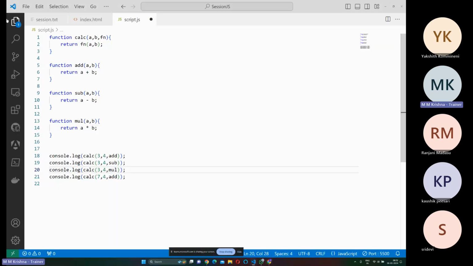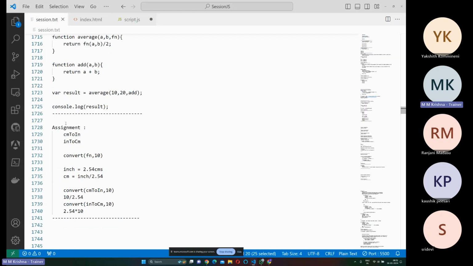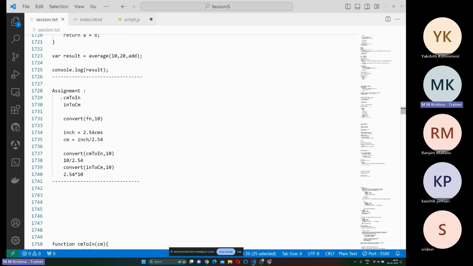Now there is another assignment. You have to convert centimeters into inches and inches to centimeters. Here is the simple logic: one inch equals 2.54 centimeters. So when we have inches, it is inches into 2.54 for centimeters, and for centimeters to inches, it will be the value divided by 2.54.